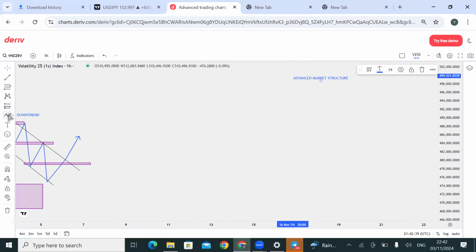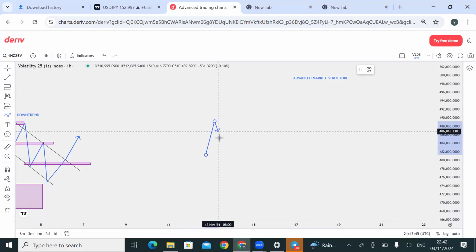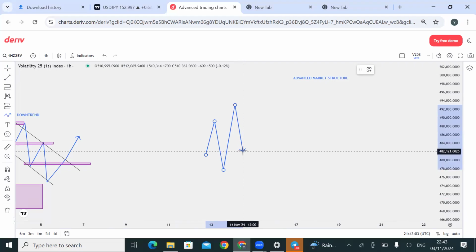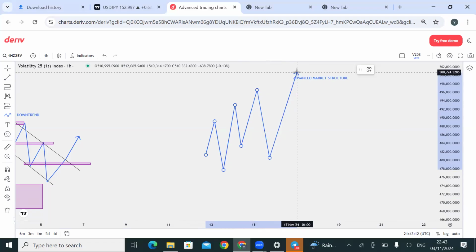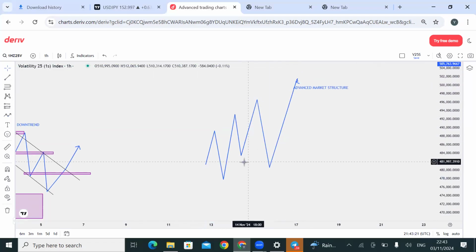So now this is how the advanced market structure works. Price gives us this high. Comes down. We're expecting price to go down. Price sweeps this low. Goes back up, breaks the structure, comes back down, forms what? Liquidity, goes back up, breaks structure, comes back down, taps here, and goes up. It seems difficult, but we have to master. Everybody needs to master this.